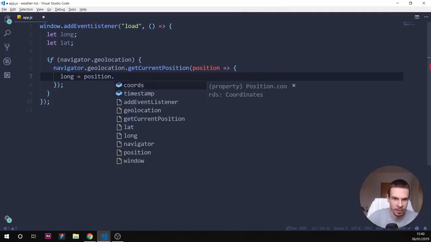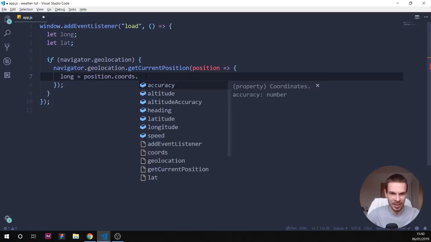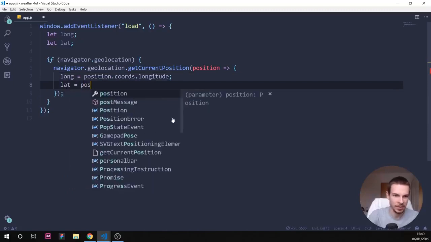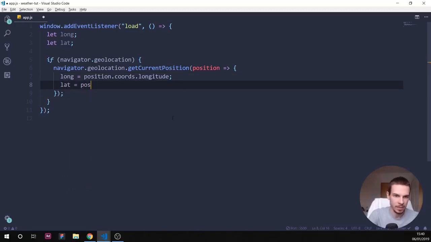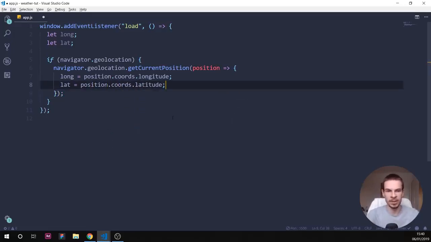As you can see, it also displays it. And if we press Control Space, you can actually get the information here. So if you say dot, and look at that, we get automatic completion here. Longitude, boom. Let's get the other one. Latitude equals position.coords.latitude. All right, so we pulled out the information that we needed.